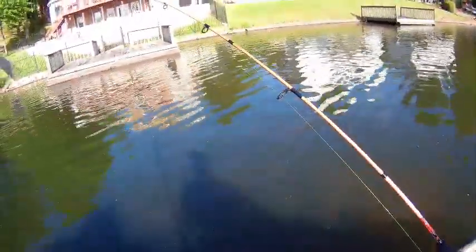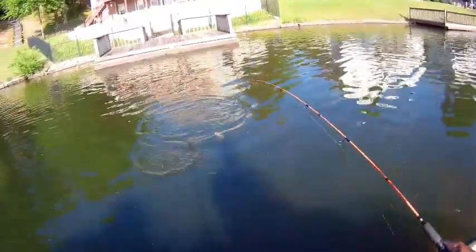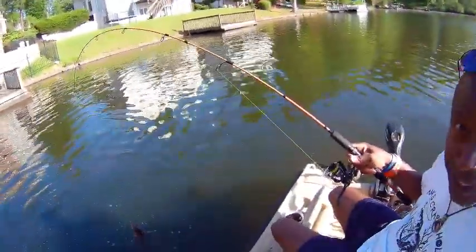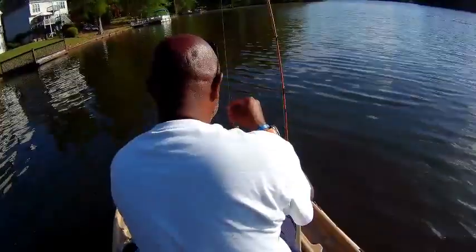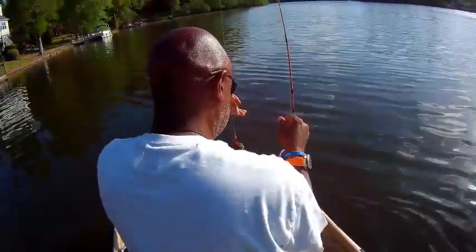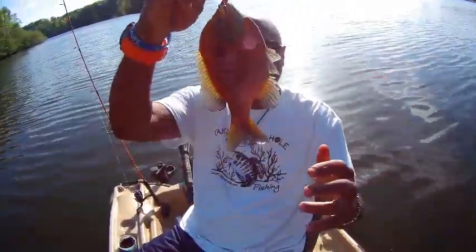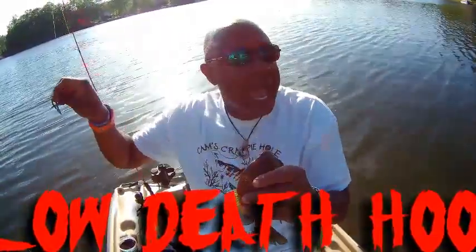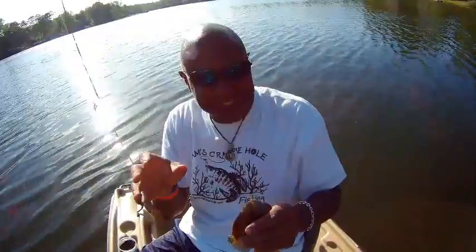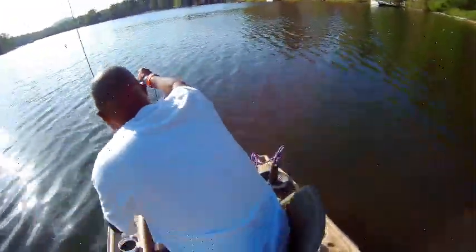Let me turn you guys down — this bed is active. This has got to be a shellcracker — fighting this hard! Oh, it's a big bluegill. The bluegills are definitely out today. We didn't even drop anchor! After all that time talking about going to get an anchor — look, I didn't even drop that anchor. Look at that — whoa! Look at that big rascal — unbelievable. That's that slow death one-aught hook. You saw how fast I got it back. If I was running a number two, four, or six I'd have to get all the way down in his gills to get it out — but I put that bad rascal in the basket and we're back in the water.